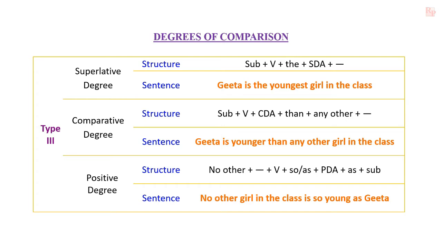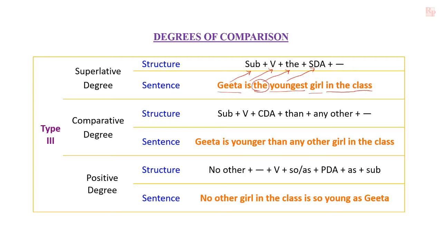Here we are mentioning the subject and verb. The article the is used in superlative degree. Before the superlative degree of an adjective, you must use article the. This is the superlative degree of adjective youngest. Before that, we should mention article the youngest. And then the remaining thing, Geeta is a girl. We should mention that common noun for this subject. And then we have to use a relevant phrase at the end of the sentence.